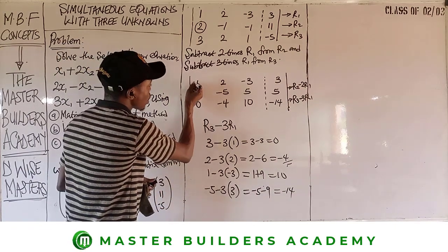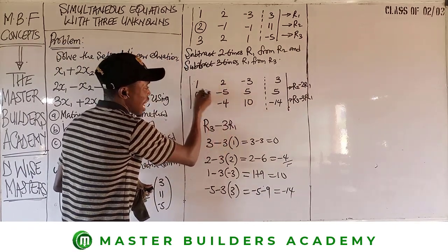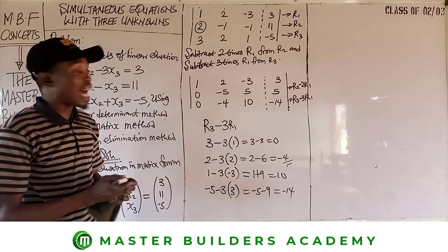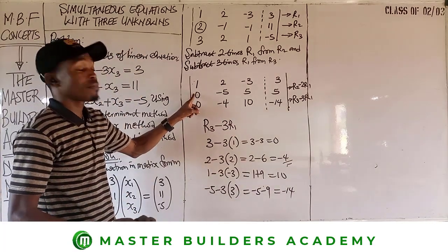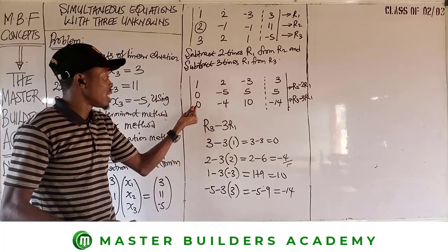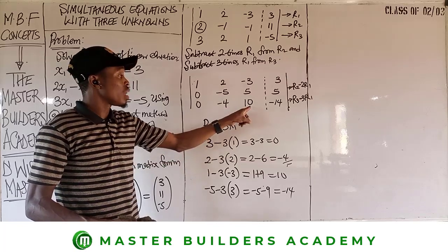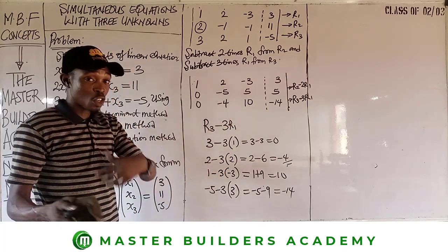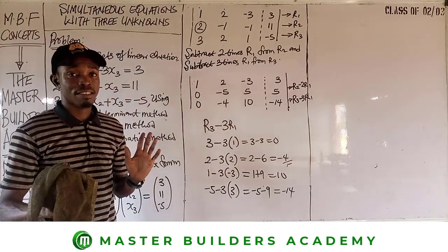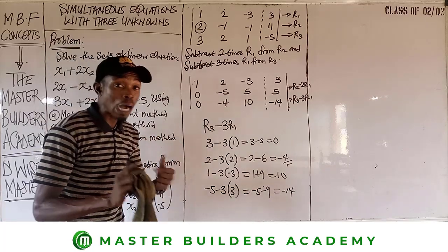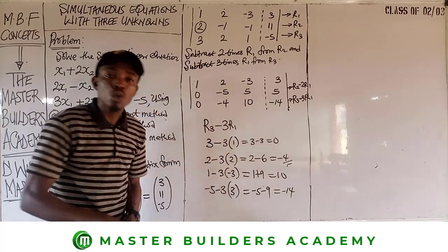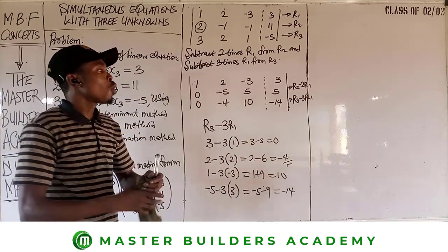Remember, if this is the leading diagonal, we still have negative 4 left to be eliminated. Remember, in row 2, our interest is just to eliminate the coefficient of x1. But in row 3, our interest is to eliminate the coefficient of x1 and that of x2, leaving only x3 behind. So if you understand this concept, what must we do now to bring down this guy to 0? That will now be the interest. I hope you are following me. Principles are what makes you principal. What must I do to this number to bring it down to 0? Then you now begin to think, what must I multiply by what?